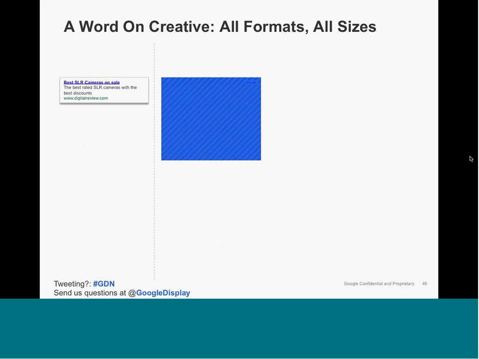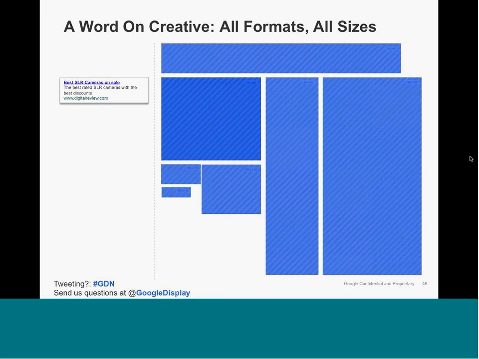There are a couple of things to consider with your creative to make sure that you're maximizing your targeting strategy. Try all ad formats. This means both text and display. 25% of sites in the GDN don't accept display ads at all. So if you're excluding text ads from your campaigns, you're definitely sacrificing volume. And when it comes to display, the more ad sizes you use, the more options you'll be eligible to participate in. Not every publisher accepts every ad size on their website, so you want to make sure that you're covering as much as possible.